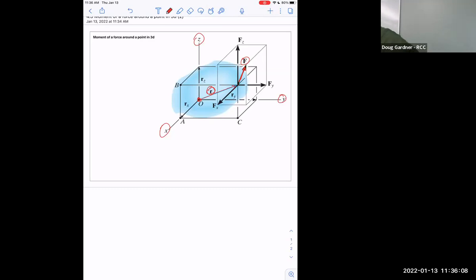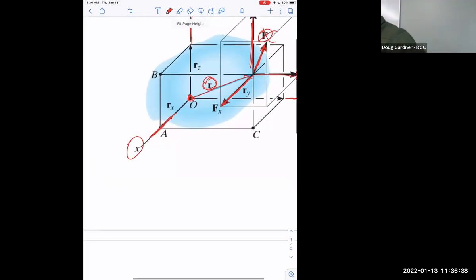Now, as we saw with the bicycle, what do you got to do to force F? You've got to break it into its Y component. Notice that's parallel to Y. Its X component right there, which is, notice, parallel to X, and its Z component. Notice that's parallel to Z. So we're going to not look at F, we're going to look at each of its individual components, right? And then the other problem is the distance. Like we can't use distance R, that hypotenuse distance.